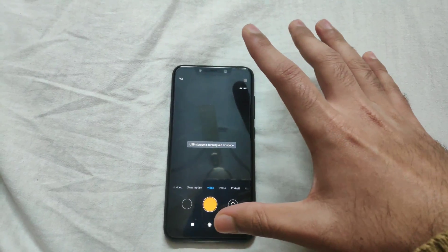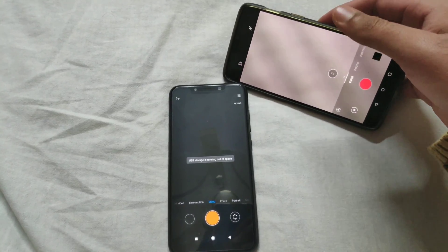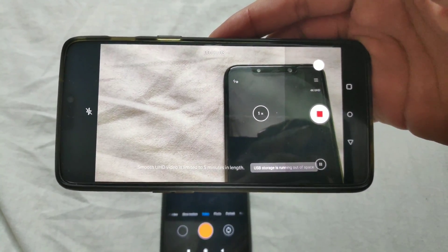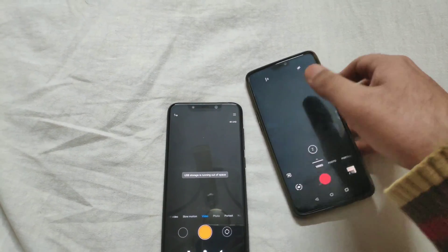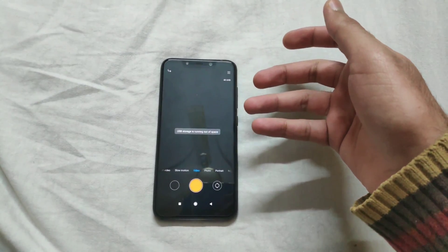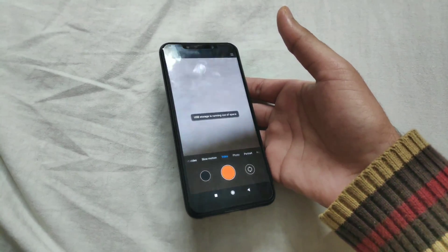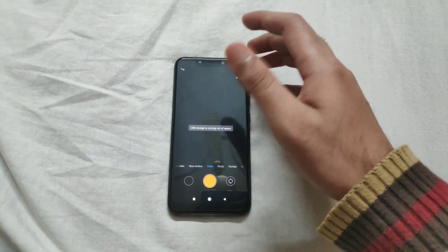The 4K 60fps recording on the Poco F1 has no time limit. On the other hand, on the OnePlus 6, 4K 60fps recording is capped — smooth UHD video is limited to 5 minutes, and that extends to 10 minutes for 4K 30fps. So there is a time restriction on the OnePlus 6 but not on the Poco F1. However, I did notice that after recording about an 8-minute 4K 60fps clip the phone heated up a lot. I wouldn't recommend shooting for that long handheld — if you are using a tripod you'll probably be fine, but don't shoot 4K 60fps for that long just via your hands.